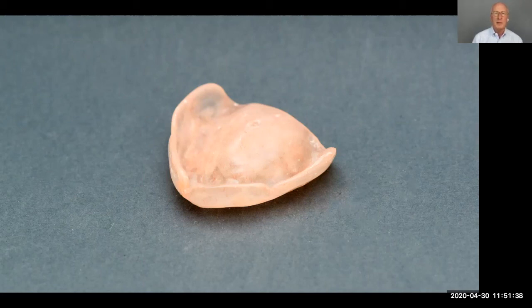All right, next question. Can you explain again why we don't need a clinical remount? Well, there are several different reasons for a remount in a traditional sense, but the biggest reason to do it is to make corrections for processing errors: expansion of the material, the distortion of the material, pushing teeth inward when you do the pack and press. Well, you've got to correct those errors. You don't have to correct those errors with a digital setup. They don't exist.